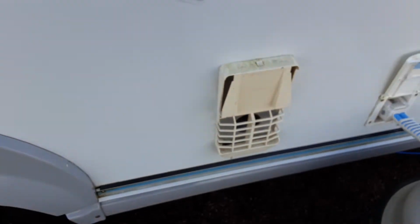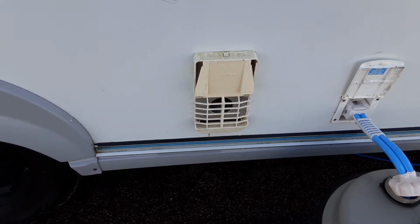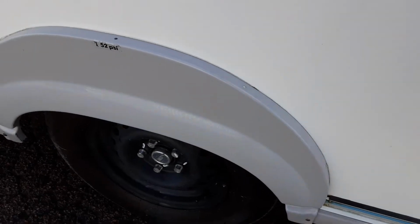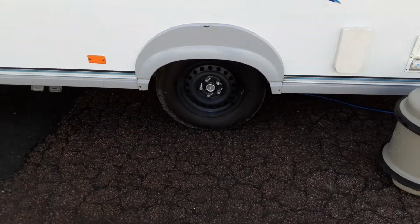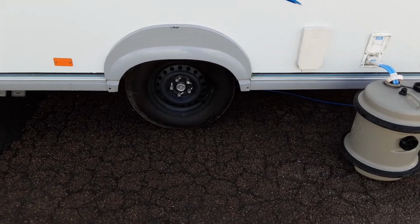Heating and hot water flow cover: you'll need to remove this cover to use anything gas inside the caravan. If you have this cover on, it will not ignite on gas. The wheel nuts will be torqued while you're here on site, since they've been tightened correctly to the manufacturer's setting.